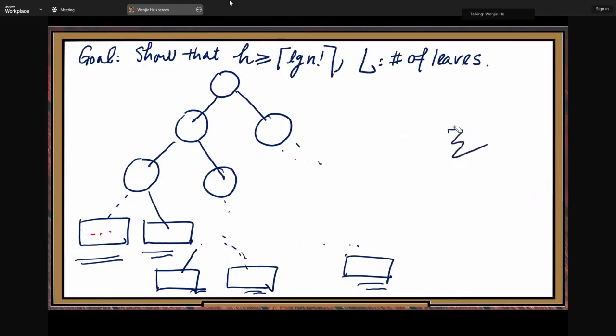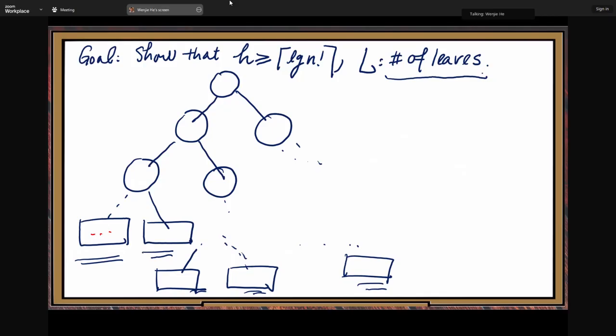All right. First, let us estimate the number of leaves. How many leaves do you have here? How many possible sorting results? N elements, all different orders, all the possibilities. How many?